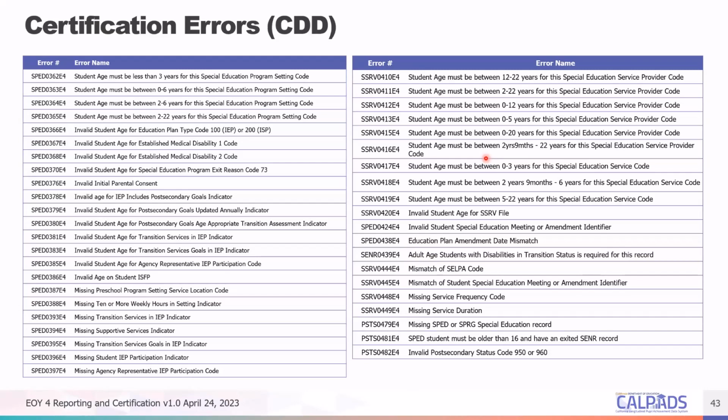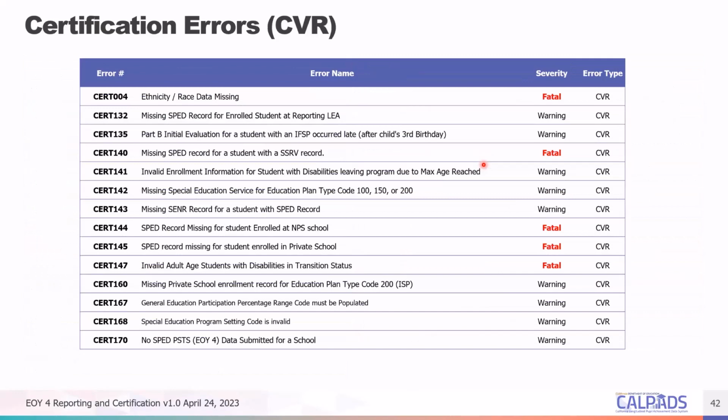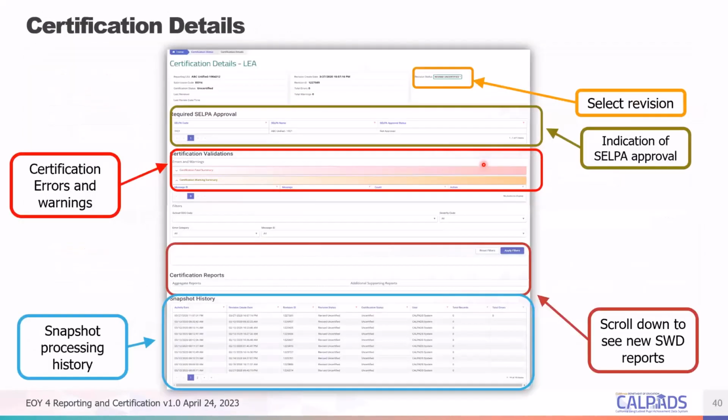Sometimes the SPED data is correct. It's just a matter of you having to reconfigure, having to readjust the school enrollments or any of the enrollment record data elements. So that's part of the certification error in resolving errors.